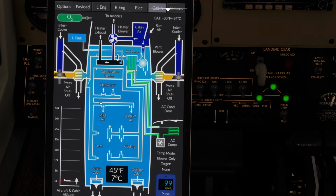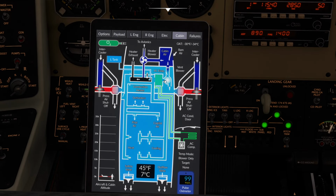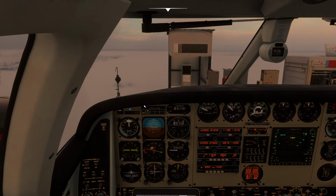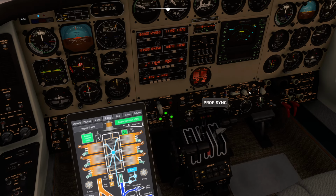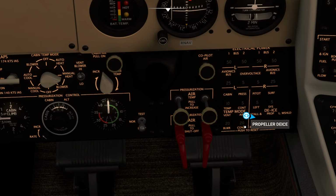And you can actually see here, if I really crank this up, which I feel sorry for these engines, I'm being so mean to them, you will get some heat coming out of it, but not nearly as much as you would otherwise. And again, the moment you flick that thing back on, now you're basically going to be asphyxiating yourself in here. So as you can see, it's a relatively straightforward system on board, and there's a couple little things you have to be mindful of as far as being able to safely operate all these different controls.